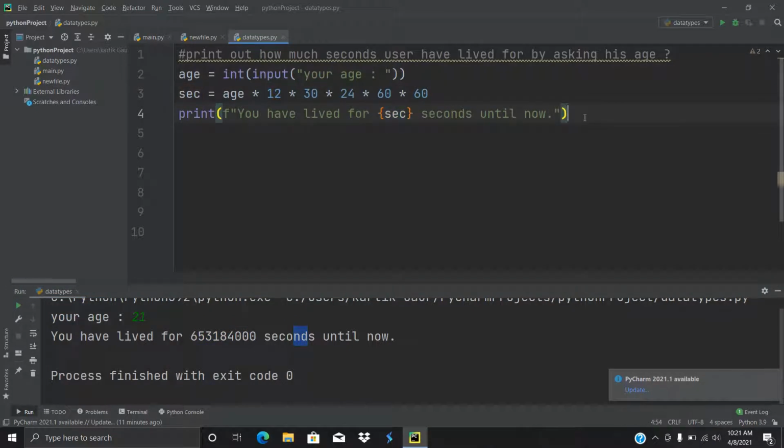Now we will move forward to booleans. So what is a boolean? In Python we have True and False values, and they are used to make decisions. For example, we have got the age from the user, and now we want to confirm whether that age is overage or underage.